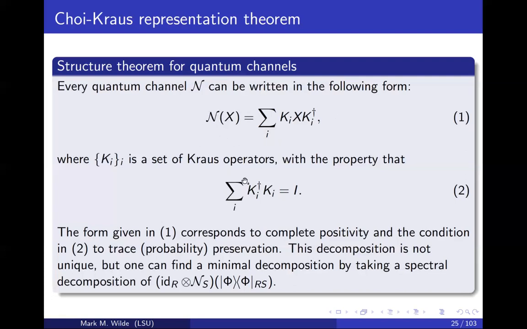And so these operators are called Kraus operators after one of the inventors. If you sandwich them, K_i dagger K_i, and take their sum, that should be the identity operator. And that guarantees that the map will be trace preserving. That's a simple calculation you can do to check that. And the fact that you have K_i and K_i dagger ensures that the map is completely positive. Okay.